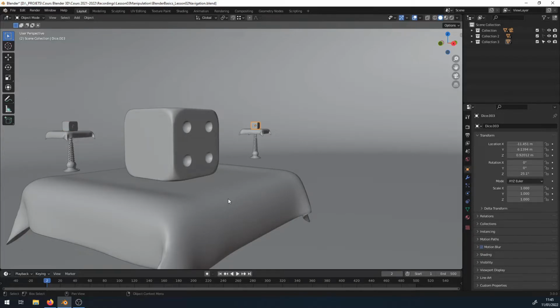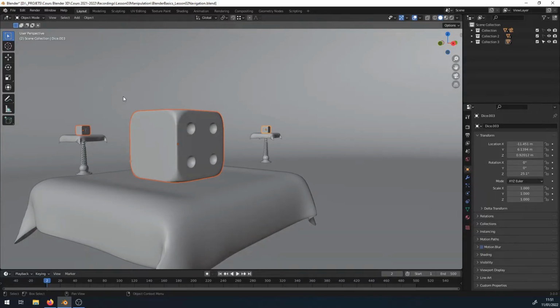And to add object to this selection, hold the Shift key and drag the rectangle again. To unselect all objects, simply click somewhere in your scene where there is nothing to select, like that. Remember that the background is not selected because it is included in a collection where the selection toggle is inactive.